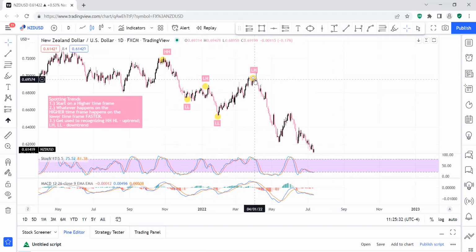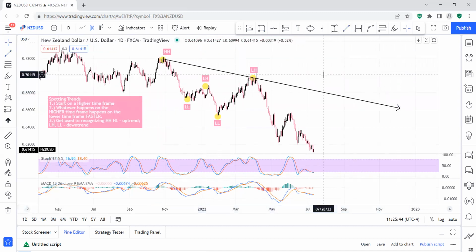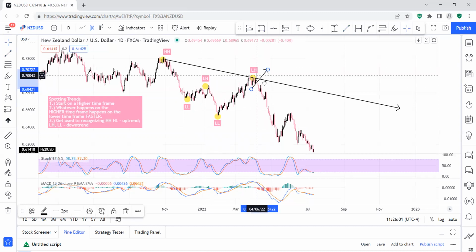Well, the reason it's still considered a lower high is because if we take our trend line and we start from our very top point where we even started recognizing the trend, if we draw our arrow down, it still respects the downtrend, and this high is still lower or even equivalent, depending on how you want to look at it, but it's still at the same level. Now, if price were to have pushed past this point, then at that point, it might not be considered a lower high. It really just depends on what happens at that point with price, because it could be a fake out or something due to economic data releases. So at that point, you would have to see what's happening.